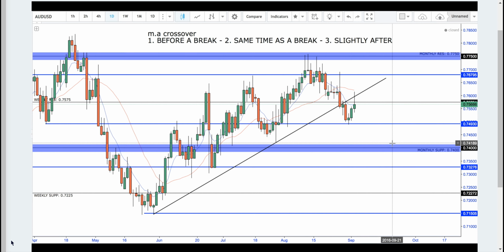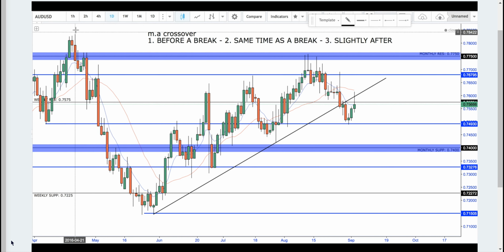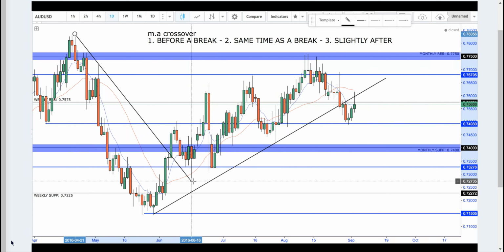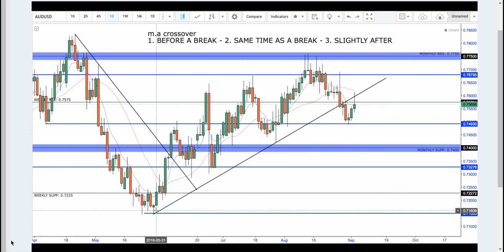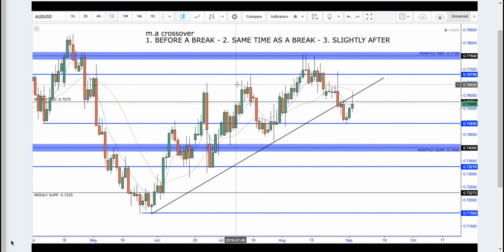Upon reversing from one of our key levels, we can draw trend lines on various time frames. As an example, the market has declined, found support, and eventually broke the trend line. It's retested it, and then it's gone from bearish to bullish, back to bearish to bullish. Sometimes it goes sideways in between that. So the moving average crossover with the trend line break is vital.